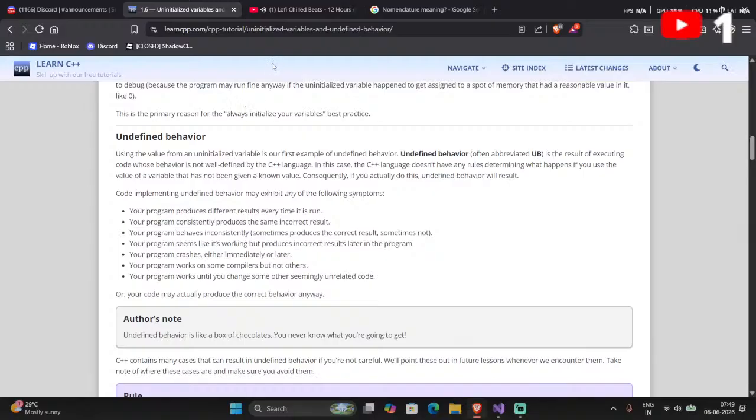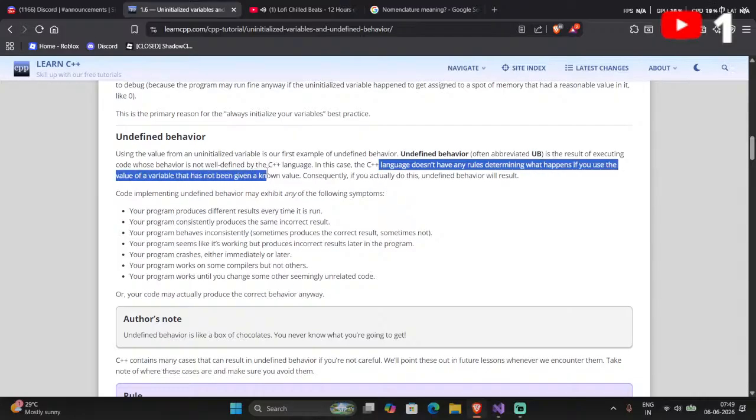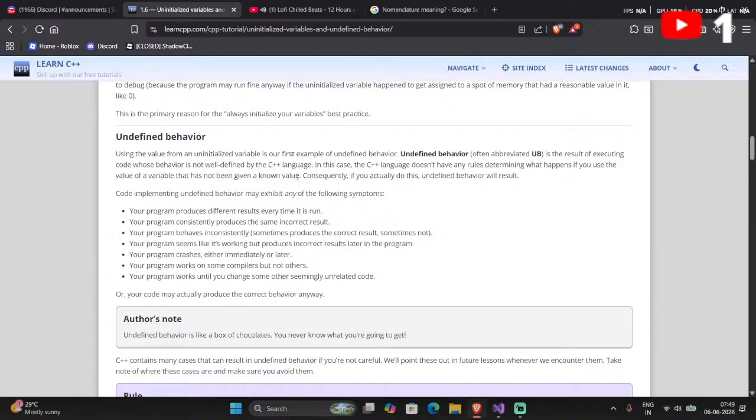It doesn't have any rules determining what happens if you use the value of a variable that has not been given a known value.